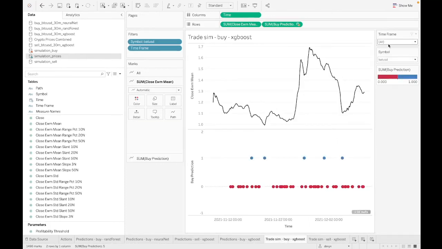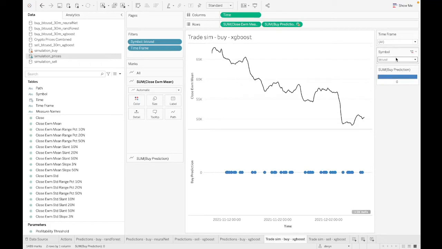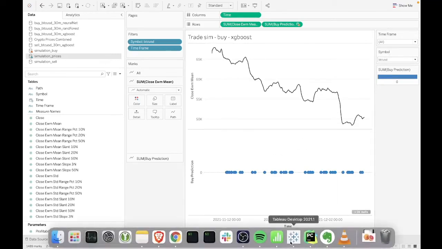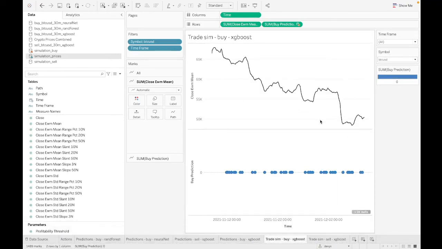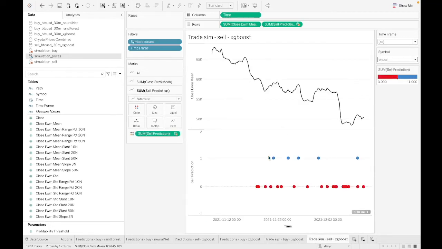Like, let's see if we look at Bitcoin, where would this thing be wanting to buy? It turns out, okay, it's not buying at all. So I guess that's fine. The trading system as it exists right now is saying, we're on a downward slump, let's not buy yet, let's wait for this thing to flatten out. So I'm fine with that. But if we were buying, you can see that the system's also saying, just in case we bought, here's some areas that seem like attractive points to sell. As we move down this, let's check if we have any open Bitcoin orders that we've bought into in any of these dips, we would want to sell at these peaks.